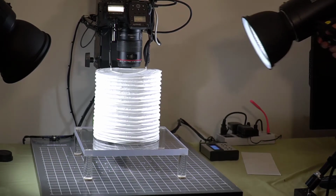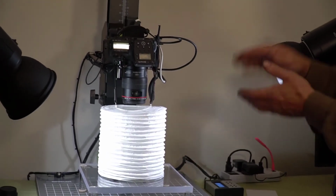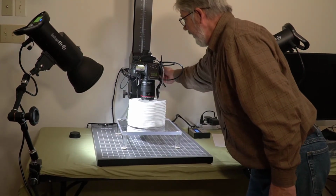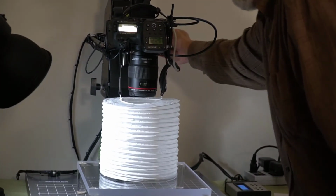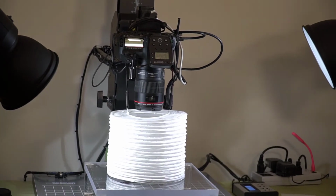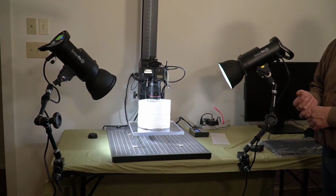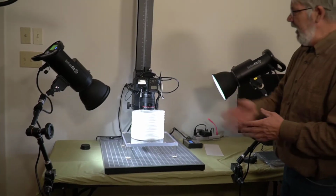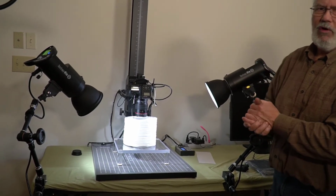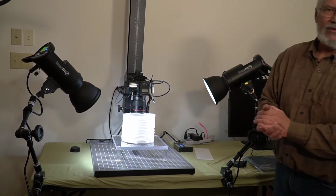Now, the cool thing about this is, as you're moving, depending on whether you're using the 100mm and have a long working distance, or the 65mm and you've got a really close working distance, as you're moving the camera up and down, the diffuser follows the distance so that it increases and decreases in size as you go. So it's a real convenient way to cover a pretty good range of size. Now this will work with the 65 millimeter lens at 1, 2, 3, 4, and 5x and anywhere in between, and the 100 millimeter lens up to about 1 to 2. At that point you're too far away to use the diffuser anymore, and we get into something called bounce lighting, and I'll get into that when I start demoing the shots. But this is the Bellows diffuser.